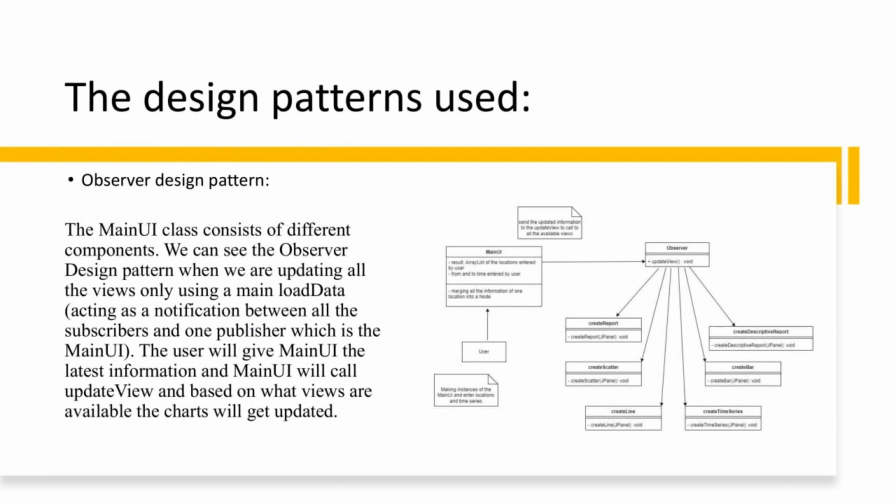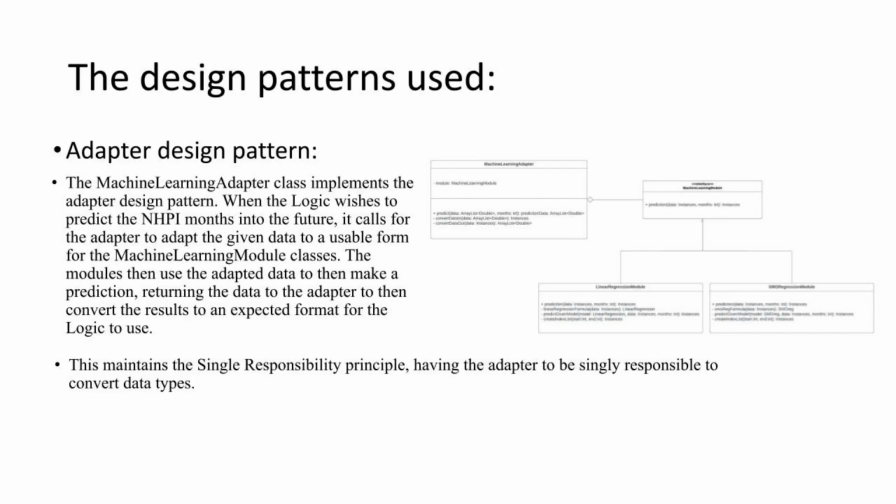The observer design pattern. The main UI class consists of multiple components. The use of the observer design pattern can be seen when we are updating all the views using the main load data component. This acts as a notification between the publisher, the main UI, and all its subscribers. The user will give the main UI the latest information, which we'll call update view, which will update all available views.